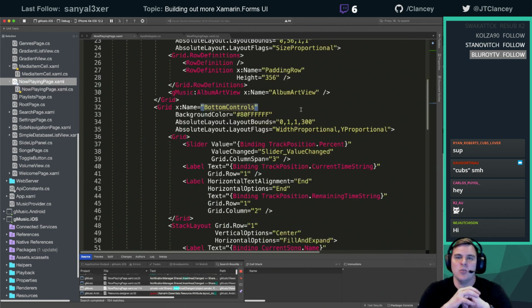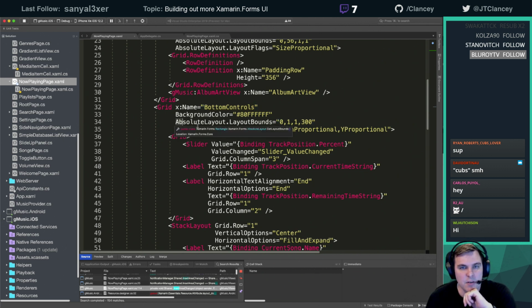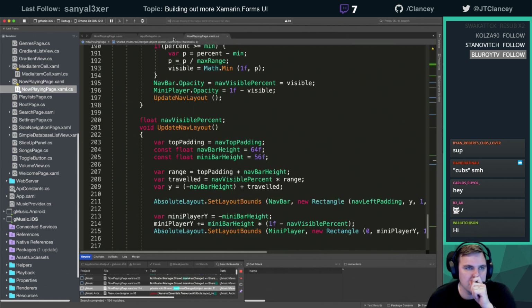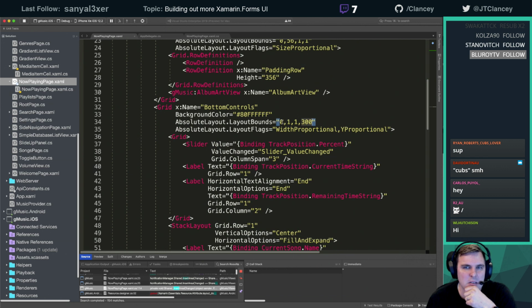So with the bottom controls, all we're going to do is increase this 300. No, that's the height. I'm trying to remember how this works. The last one is the height, right? Width and then height. And we say width proportional, y proportional. Does that work?